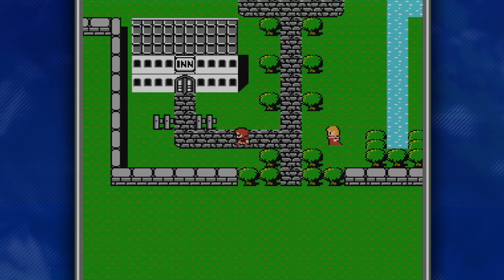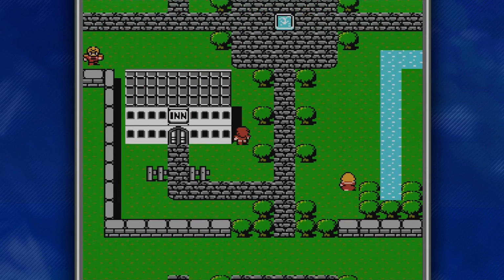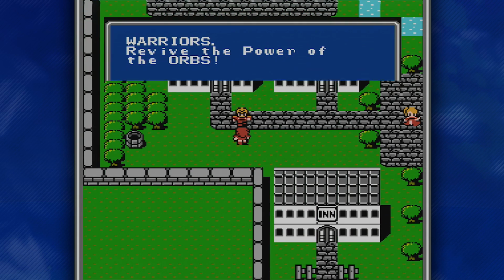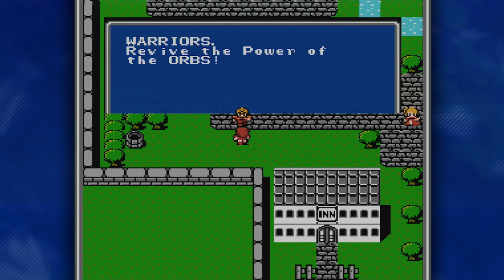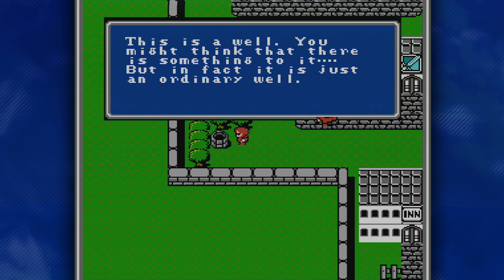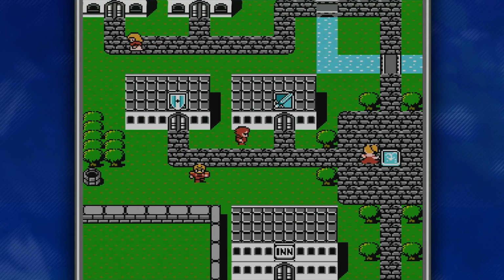Wow. Up here we have an inn. Inns are used to heal, and they're also used to save your game. That's one of the only ways you can save your game. There is another way we'll get to at some point, but yeah, it's one of the main ways to save your game. Warriors, revive the power of the orbs. I don't know how he knows that about me, that we're warriors. This is a well. You might think that there is something to it, but in fact it is just an ordinary well.